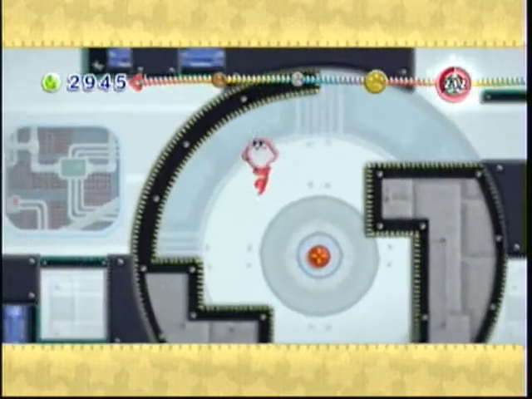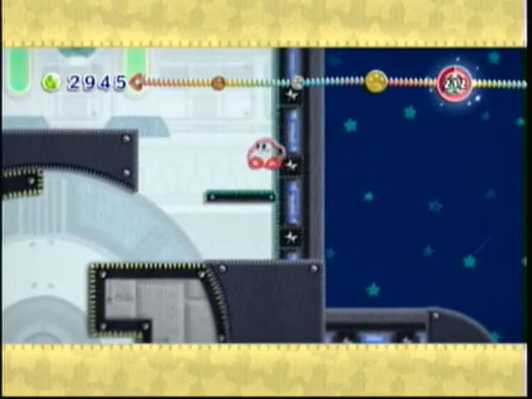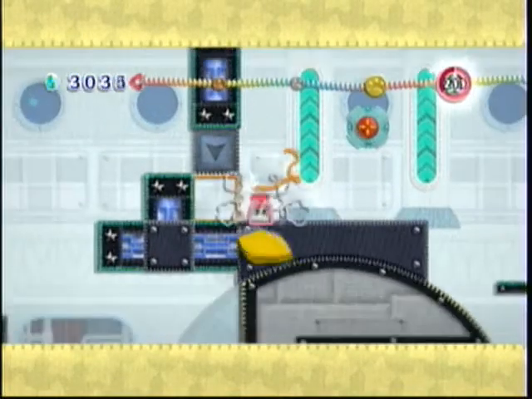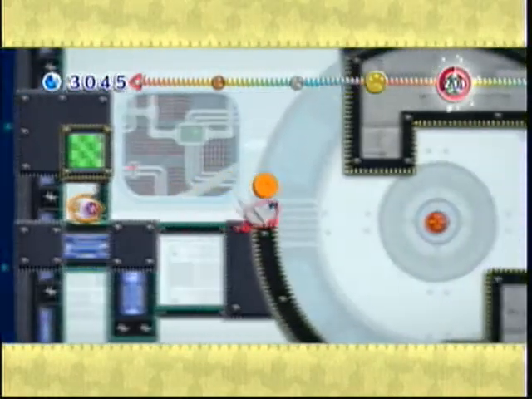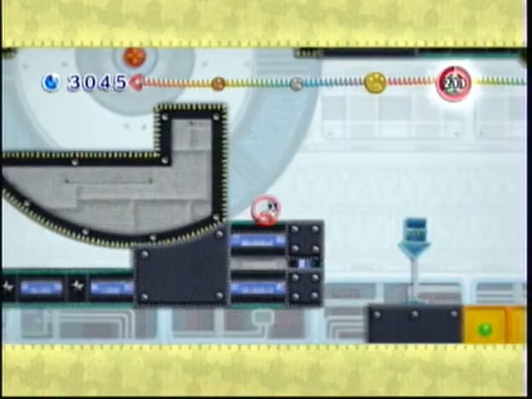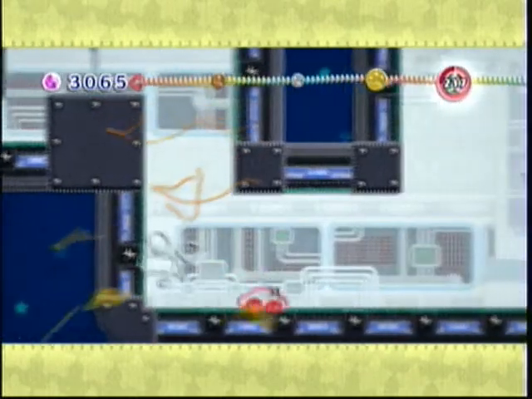Let's see if Mr. Game & Pie can figure out what the heck he's doing! I think I figured it out. I did! There's the switch. Gravity has been restored. Everything seems so fast now that gravity is working again. At least they didn't turn the oxygen off.